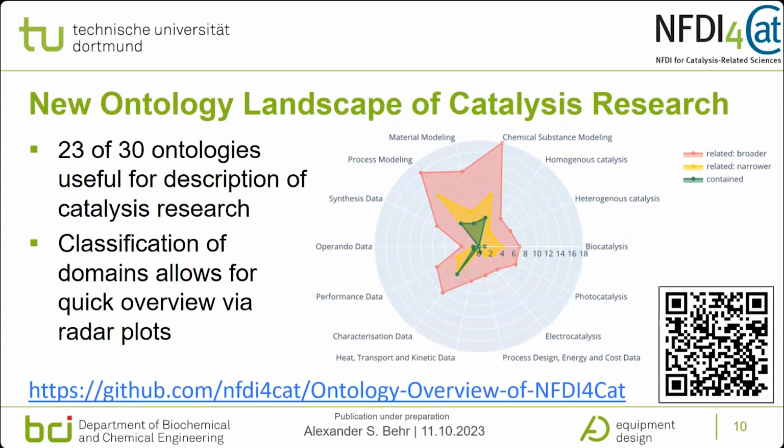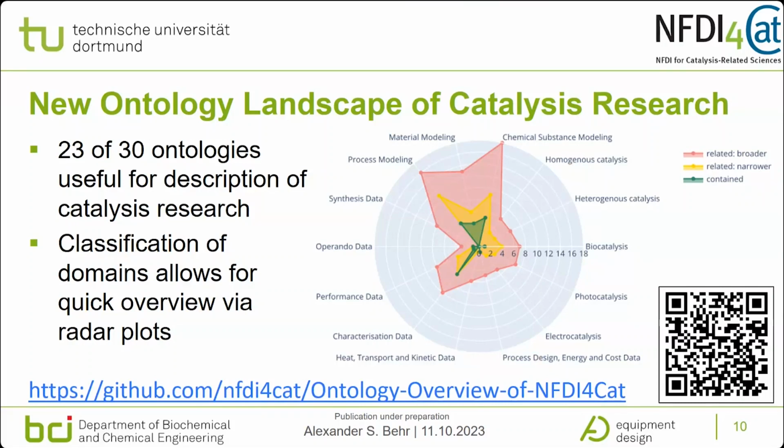So with the first 30 ontologies I've shown you before, we were able to gather 23 metadata collections for 23 ontologies, because the other 7 were deemed not really fitting for our needs because of proprietary reasons, or because on a second look, the ontology was not at all as descriptive as we had thought. With this, we were also able to create this shiny radar plot that you have seen before on the slides from Oliver.